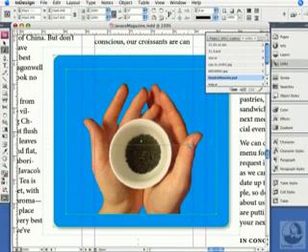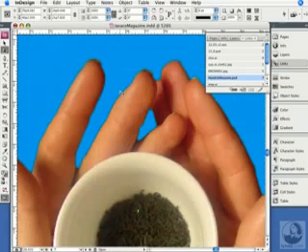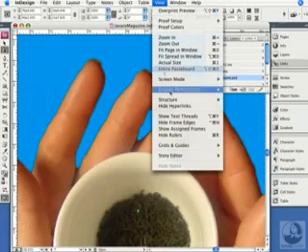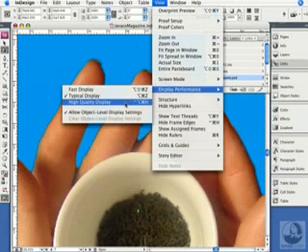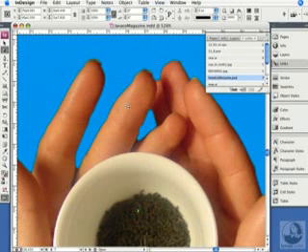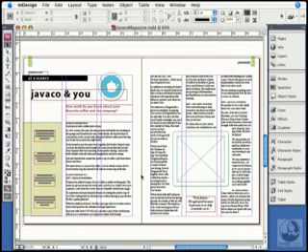And if I zoom in here, we can see that they're actually anti-aliased into the background. I'll go to View, Display Performance, High Quality Display, so you can see the really high quality here, that the pixels are anti-aliasing into the background, and the background color is from the InDesign object. That's real transparency. Transparency effects like this are hot. I mean, they're cool. I mean, they're awesome. Use them!